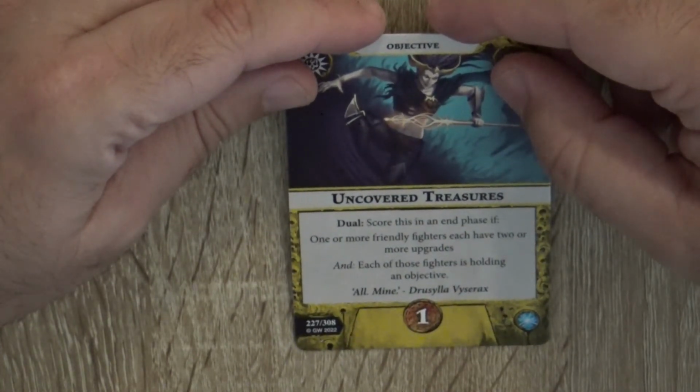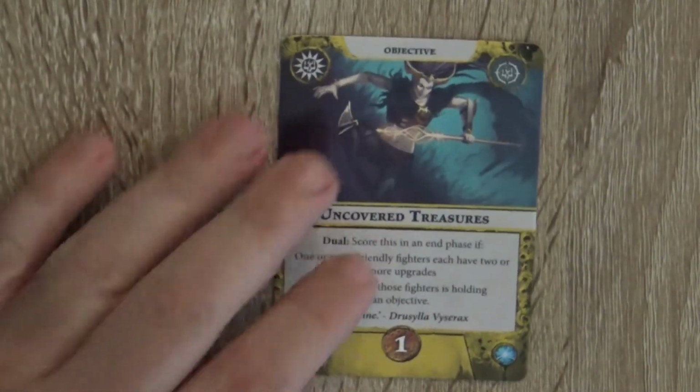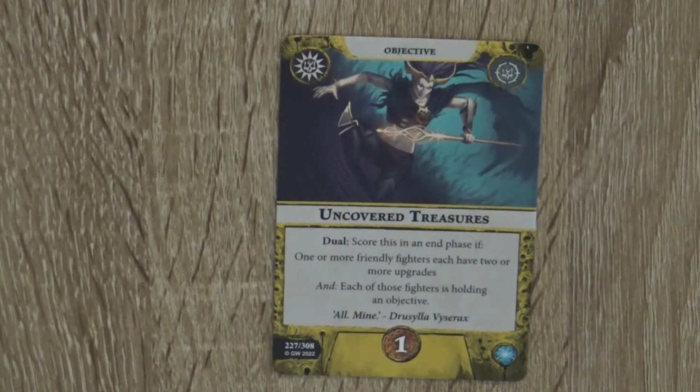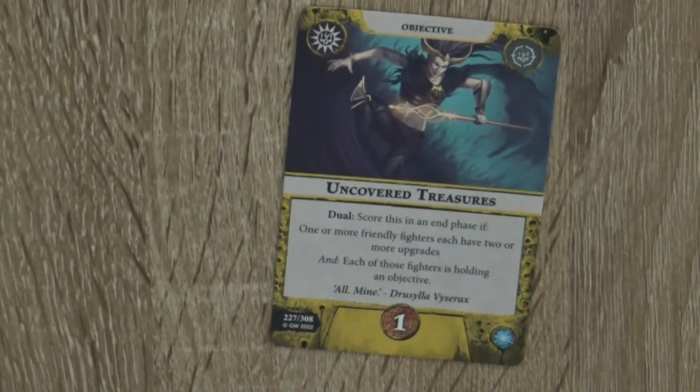Score this at the end of the phase if one or more friendly fighters each have two or more upgrades, and each of those fighters is holding an objective. This is not worth it. This is really bad. You need two upgrades and to hold an objective on top. Forget it, there are much easier objectives. And that's all that is coming in this deck.